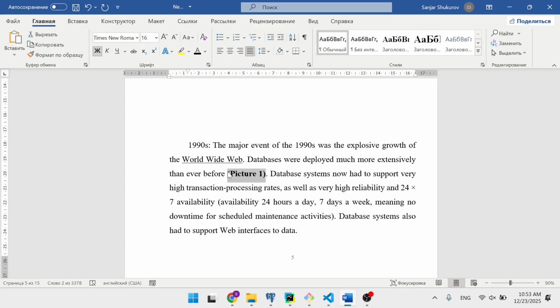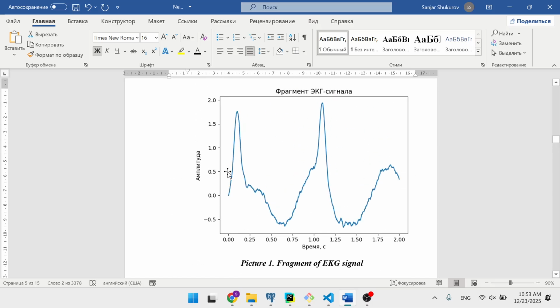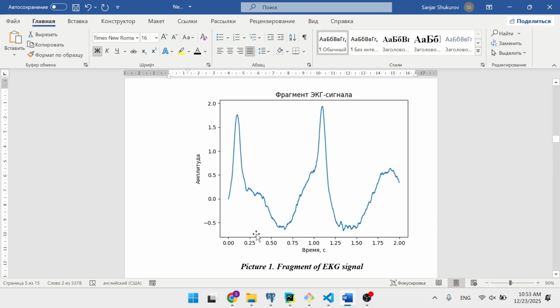You can mention it above the text, below the text, doesn't matter. You just need to mention it. If you add more pictures, you need to continue the numbers. So if it's the first picture, the next will be Picture 2, Picture 3, Picture 4, Picture 5, etc. Do you understand? Numeration is very important.